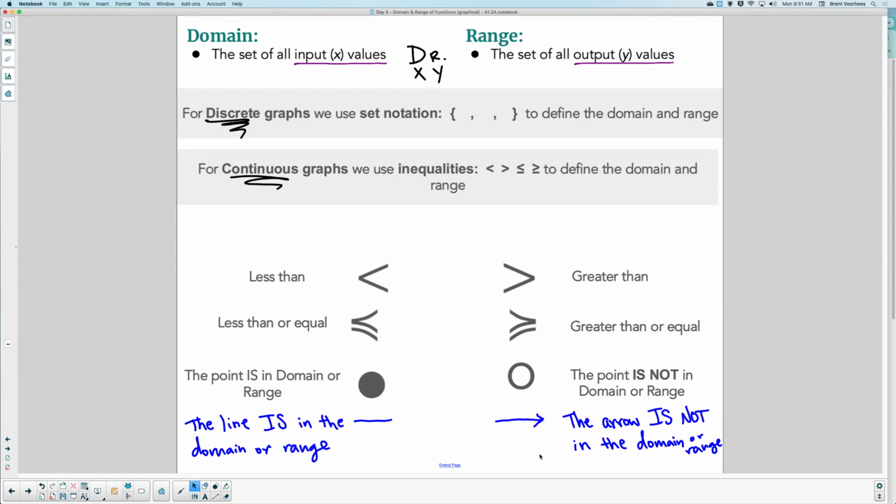Make sense? Okay. Same with this open circle. It means the graph is not actually there. It gets close to it, but it's not actually there. Whereas this would be a dot. So maybe if you were drawing a map right now at school, at the cafeteria, you could do an open circle. You're really, really close, but you're not actually at the cafeteria. And that's not necessarily where you want to head. You want to go home. That would be the arrow. But the cafeteria would be an open circle. You're really close, but you're not quite there. That's what that one's used for. The dot means you are actually there. You are in my classroom. That would be a dot. Okay? And you would use these symbols accordingly.